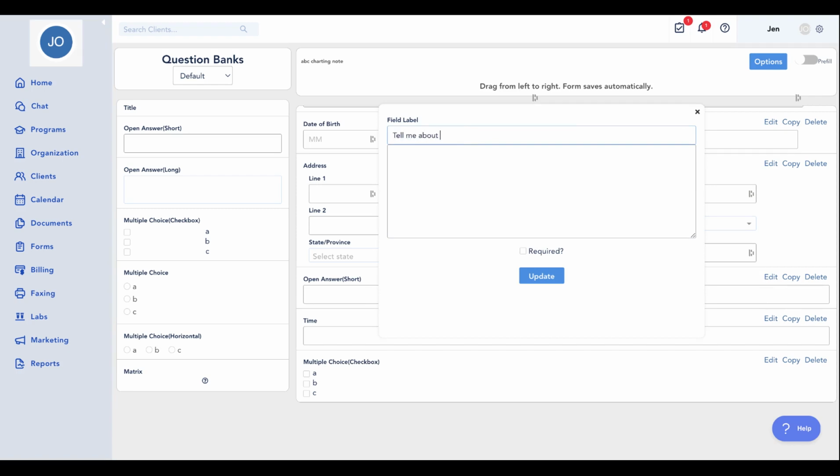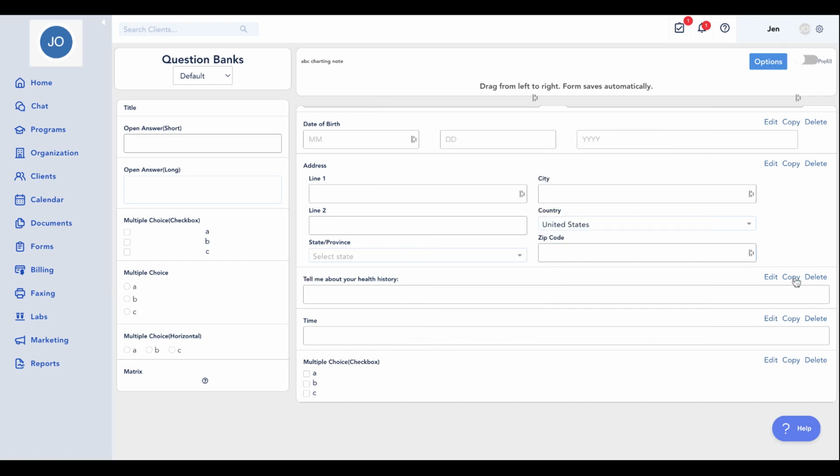Tell me about, we'll just keep it general, your health history. And now I don't want to have to copy and paste what they submit in their intake form onto a charting note. If I need this information on a charting note, I want to map what they enter to my charting note. So I'll go ahead and save this question, and I'm going to click on copy on this question.